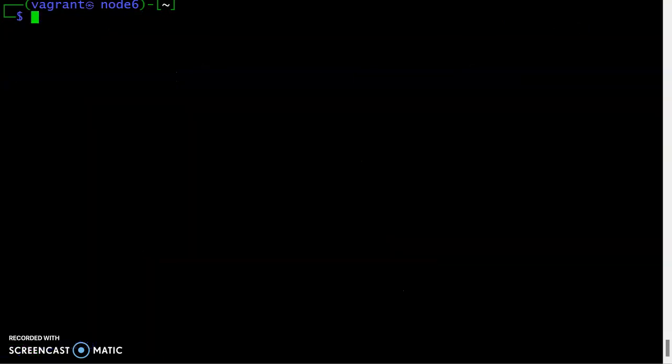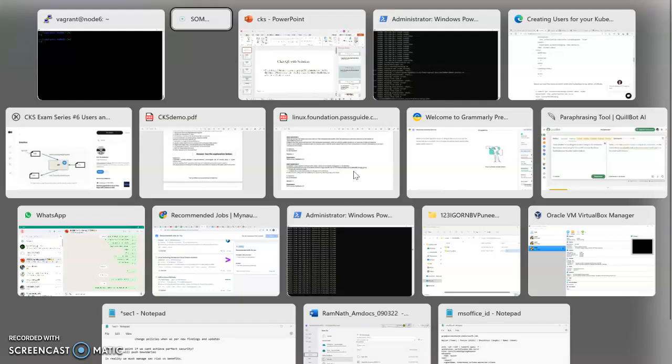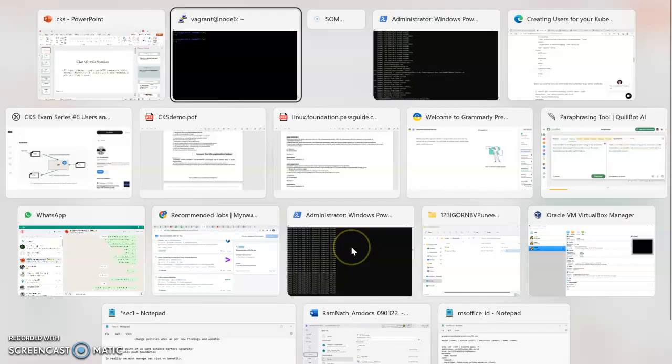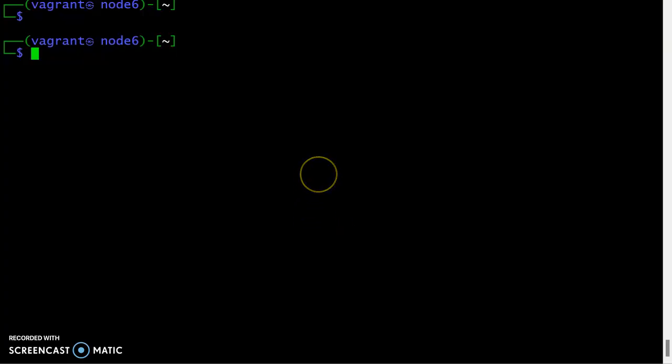Now let's go ahead and check for the second ask. It is saying use the cluster URL to run a health check and save the cluster health data to a file called health-check.txt. For that, let's say curl -k, and in my machine it is https, and then node6, which is my master node.